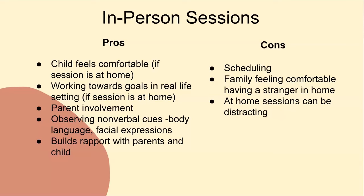With in-person sessions, I can interact a lot more effectively with clients as I can observe those nonverbal cues. We can discuss the nonverbal cues if needed, and that gives us another layer in our session. Nonverbal cues are so helpful in just seeing if a child needs a break or just another need that they have, and we can meet that together during session. It also really helps build rapport. I can connect with my clients that have ADHD in a way that is personal and become another adult in their life they feel safe and supported by.